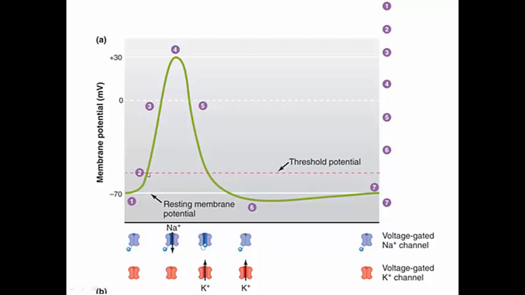It's referred to as a threshold voltage, and in this case it's about -55 millivolts. It's referred to as a threshold voltage because that's the voltage required to open the sodium channels. It's a little bit disturbing to me that this open sodium channel is not directly under number 2 there, but what we notice is when we get to number 2, these voltage-gated sodium channels do open in response to the change in voltage, and so this allows a tremendous influx of sodium into the cell.